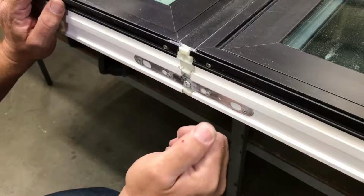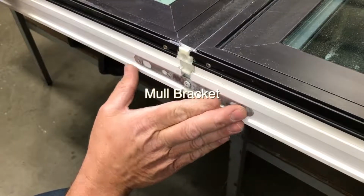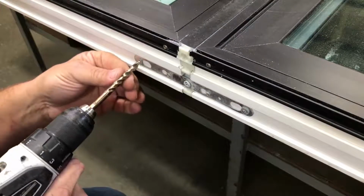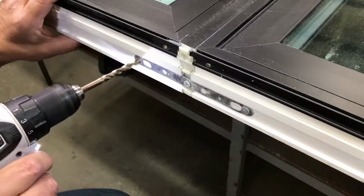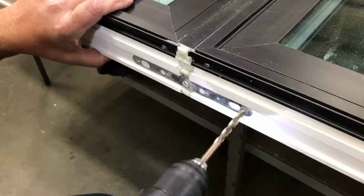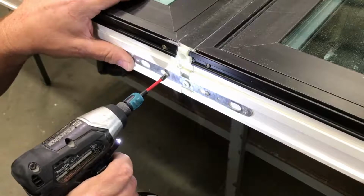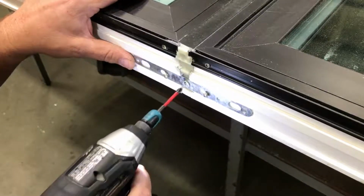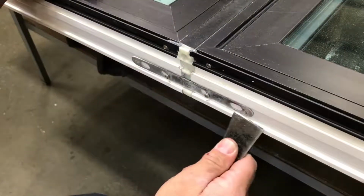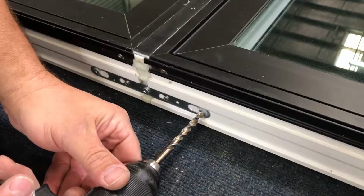Now with the nailing fin removed, that's going to expose this bottom, we'll call it a gusset plate. In order to take these two windows apart, you can see it's riveted on here and here, and we've got some screws here. So we're going to drill out these rivets. Now we can remove these screws. We can probably just loosen these two, and take out this one. That'll allow this plate, you may have to pop that, and then just slide it over like that, and then we'll take that off. Now we'll do the same for the top.